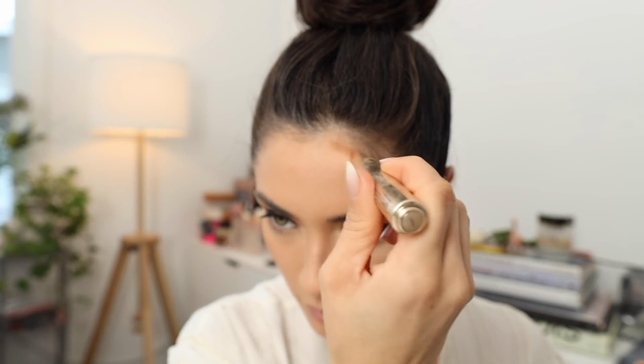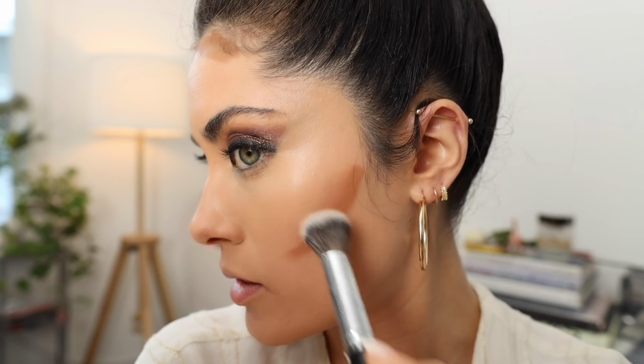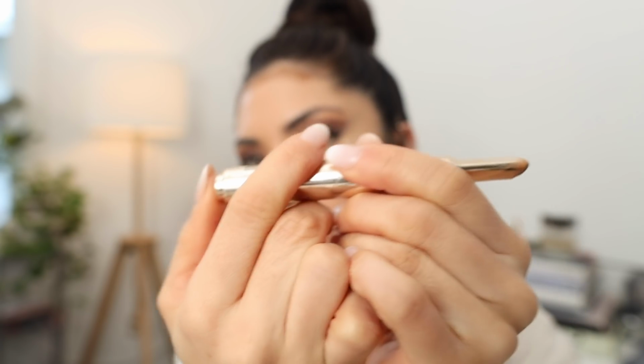See how perfect that color is? I guess while I'm at it, I'm also gonna add it up here. I'm gonna use a small little kabuki brush to blend it out. I didn't really gravitate towards that product as a face concealer because it is on the thicker, creamier side, and I feel like I wouldn't use it to highlight under my eyes. And in order to spot conceal, I feel like I couldn't find an exact match with one. That's why I like the Laura Mercier Secret Camouflage Concealers, because you can custom blend the 2 shades to find your perfect match. It just seemed like a lot, but for a cream contour, I really like the idea of that pen. And it's already chiseled to a nice point. Perfect for contouring. I also don't like that you have to push. I'd rather it be a twist up. That would be my only negative thing I would say about it.